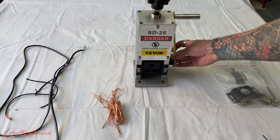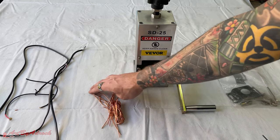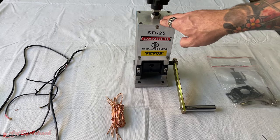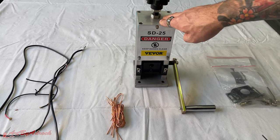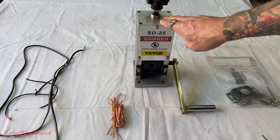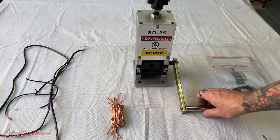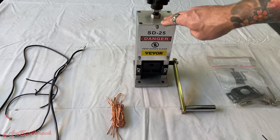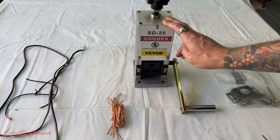But this works great if you're just looking to strip some copper wire, if you don't have a whole lot of it. And I have a bunch of it, which I will show you soon as I'm about to go strip a whole bunch of this down and melt it. But yeah, I definitely recommend picking one up. It's inexpensive. You don't have to worry about spending $200, $300 on an electric one.